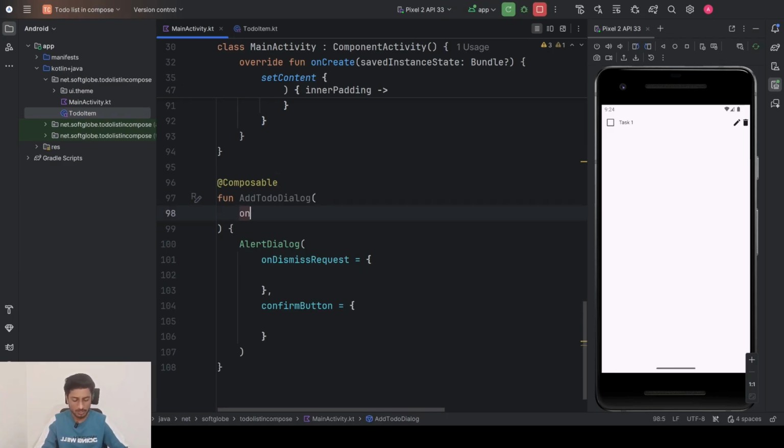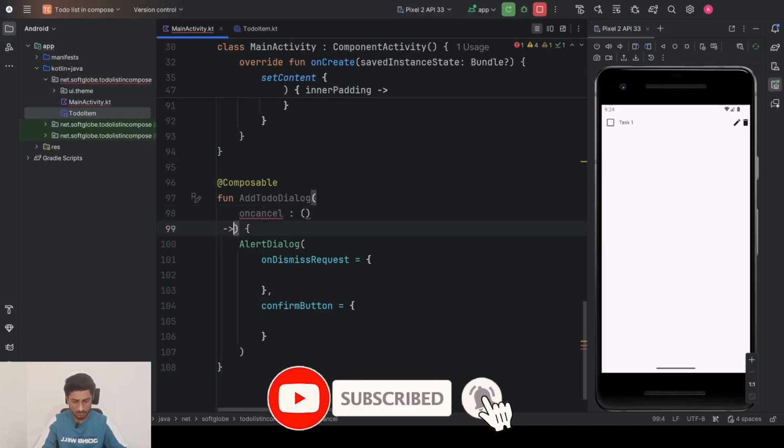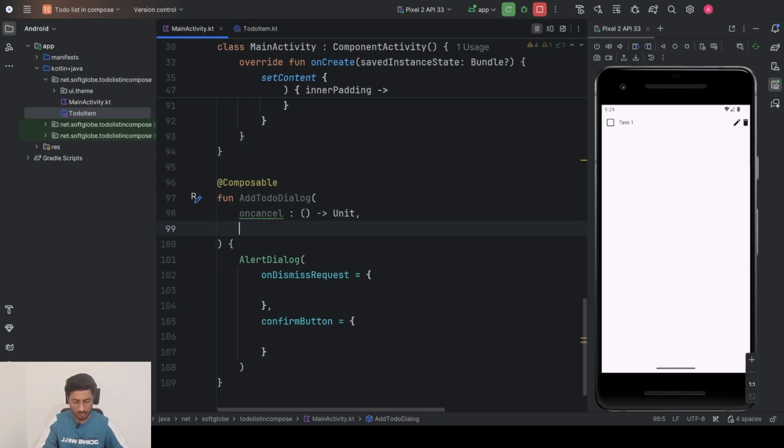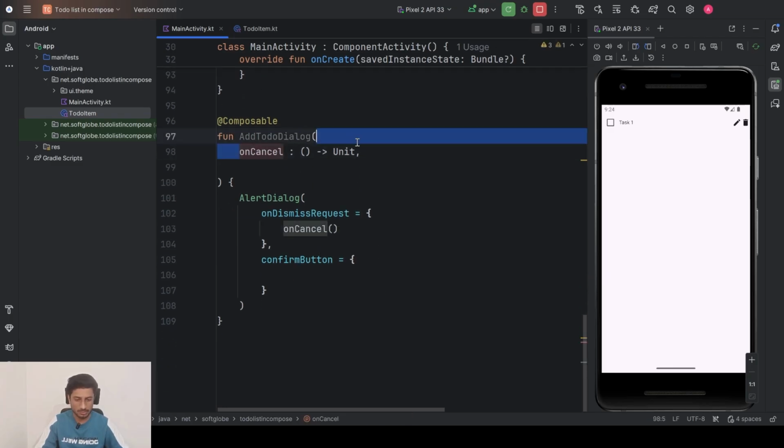On dismiss request, I'll take one lambda function here, on cancel, of type unit. And I'll call this function here, on cancel, so that whatever implementation we want to provide, we can just pass as a lambda function and it will happen.